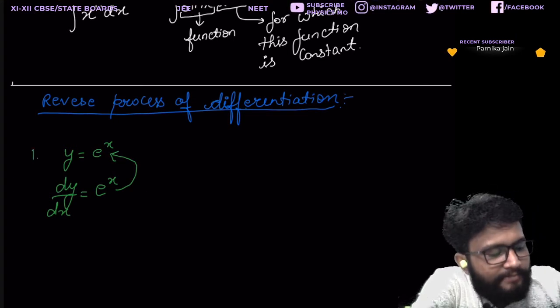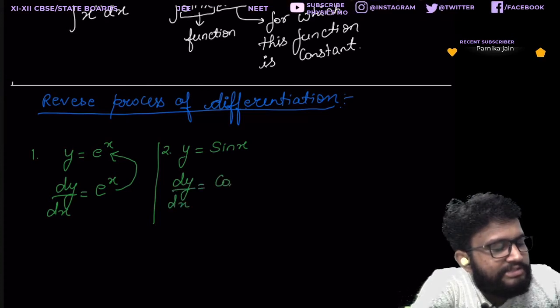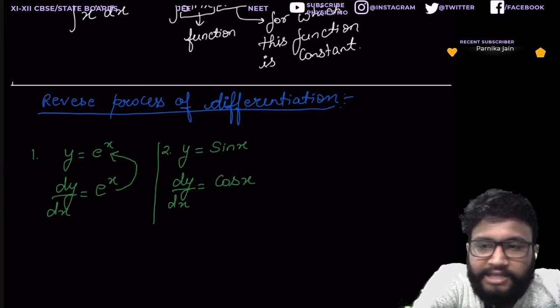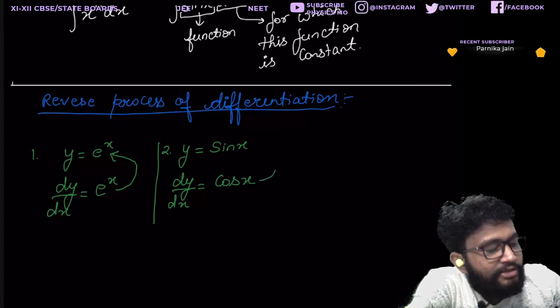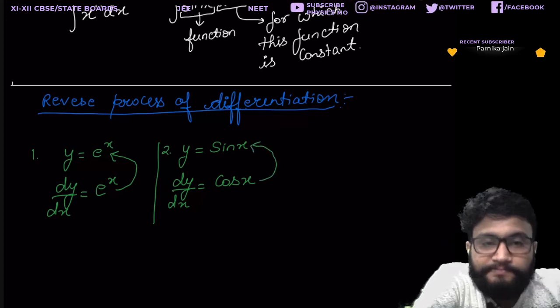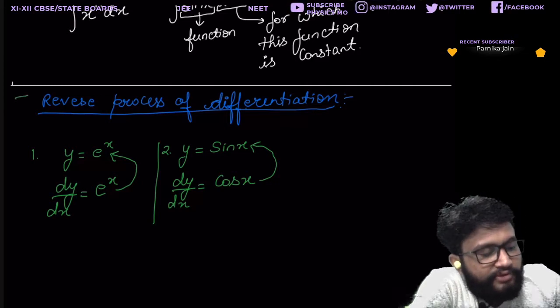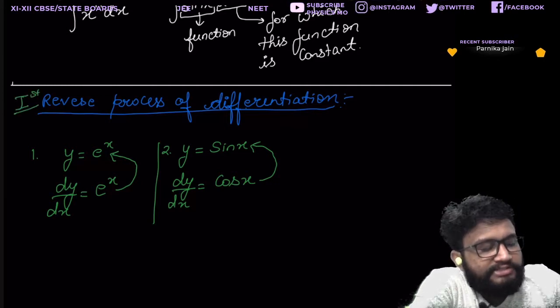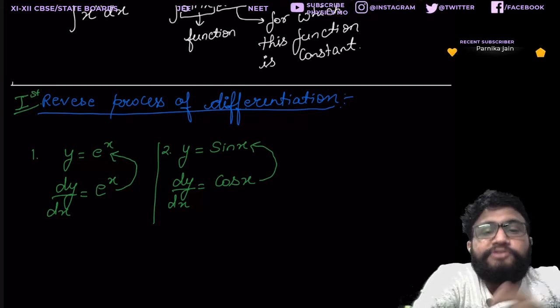Let's take one more example. This is a bit confusing because both are the same. If you say y is equal to sin x and you differentiate sin x, dy by dx, the differentiation of sin x is equal to cos x. Right, we remember this from differentiation. And in this case, the integration of cos x will be equal to sin x. So these are a kind of reverse process. This is your first step to do always: just check if the given function was the differentiation of something.